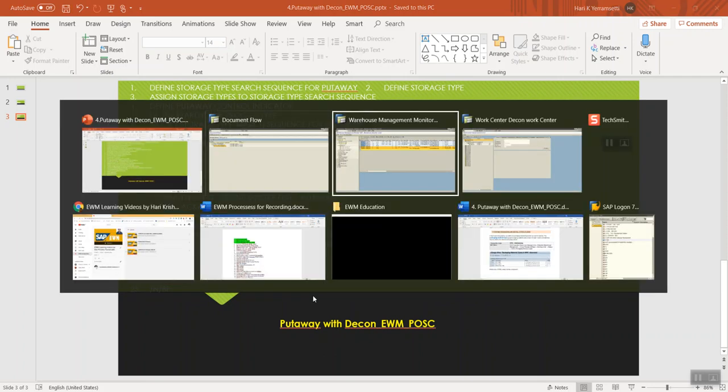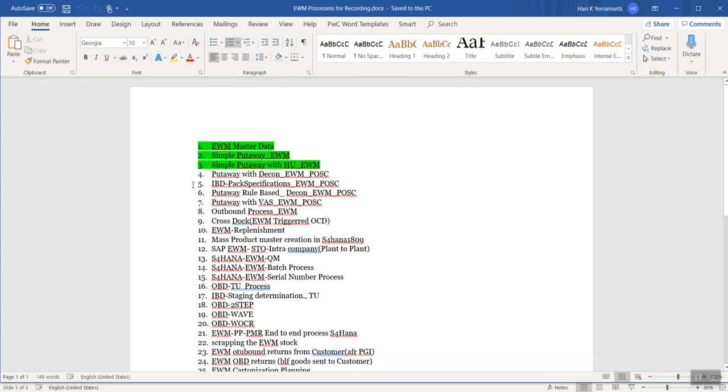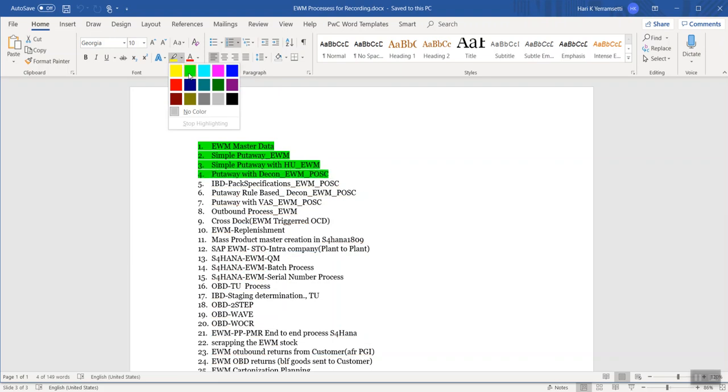So with that, we have completed our fourth process, which is the deconsolidation process. I will also highlight this process as green. So far we have completed four processes.